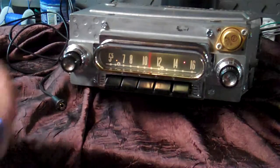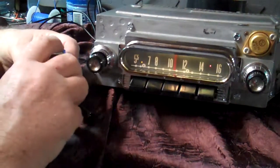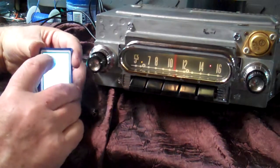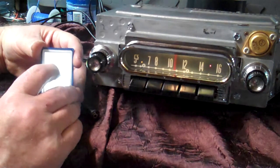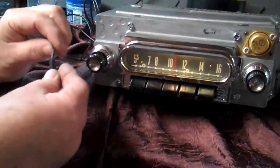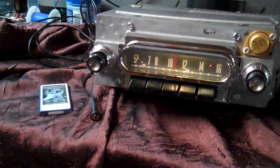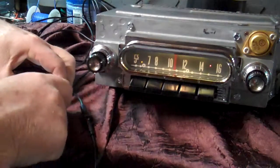Auxiliary in means you can plug anything into it you want to. We're going to put this little deal here on it. Got some music on it. Gonna turn it on, go to music. Gonna go to shuffle. And this is the one piece of the harness you'll get that you can hide underneath your dash or in your glove box. And you'll get the other piece, which is the male to male. That's these two here.